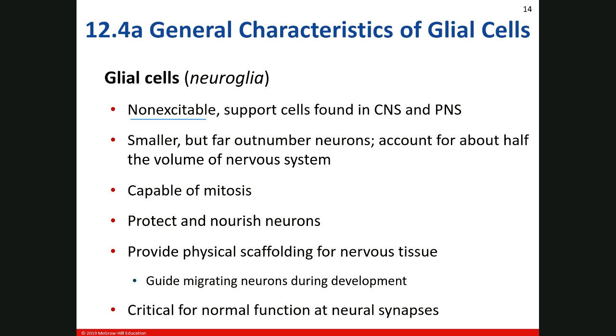Huge part, and if we have time, we'll talk about it. But during that time when the nerves are developing inside of you as a baby, and as you're developing embryologically, these microglial cells and neuroglial cells help to guide the development of that neuron tissue. It's really kind of cool.